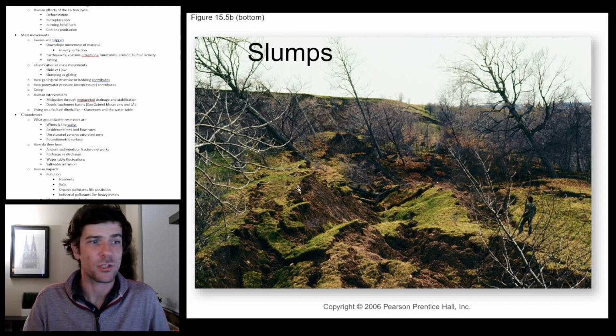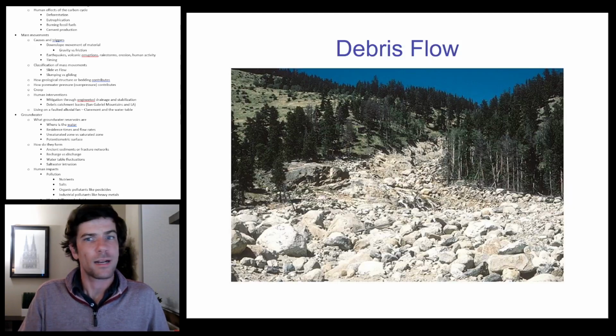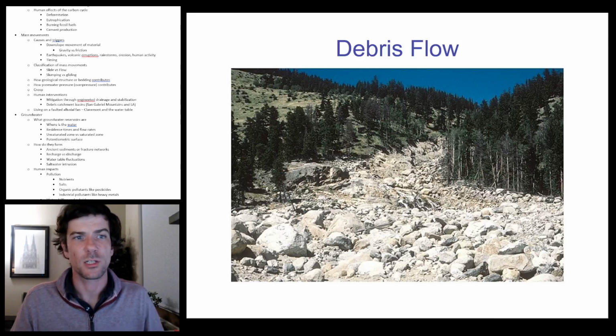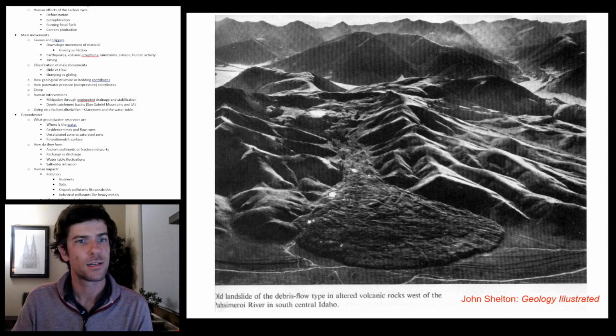Here are some pictures. These are those angled surfaces at the top of a slump. There's a person for scale there, right? Those correspond to these angled surfaces here, right? Yeah, so we had a lot of pictures in here. This is a channel of debris flow after the flow had ceased. Here's a very large old debris flow out into a basin.